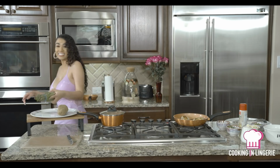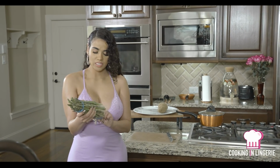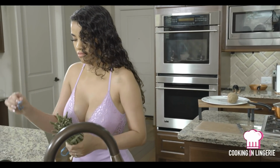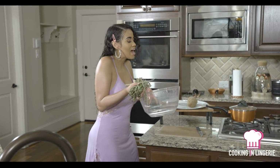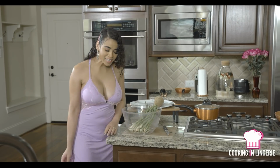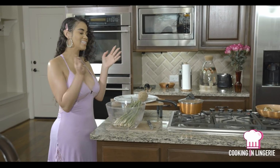Well, now for the veggies. So I should probably clean these. Should probably take the rubber band off first. All right, so I have a clean new bowl. Dang it! Why am I dropping everything? Oh my gosh. Okay, let me just take a second to get my life together.